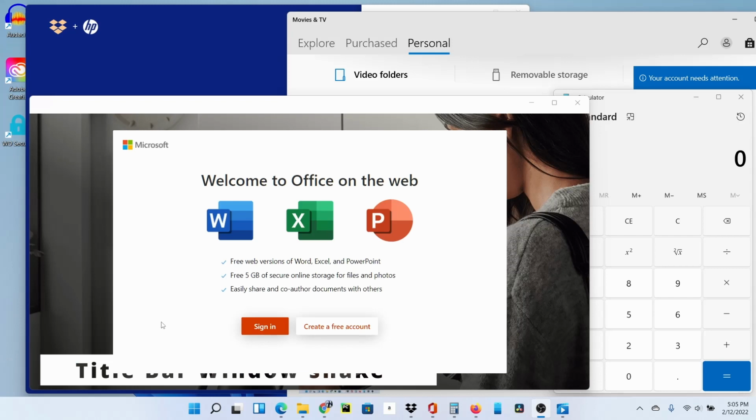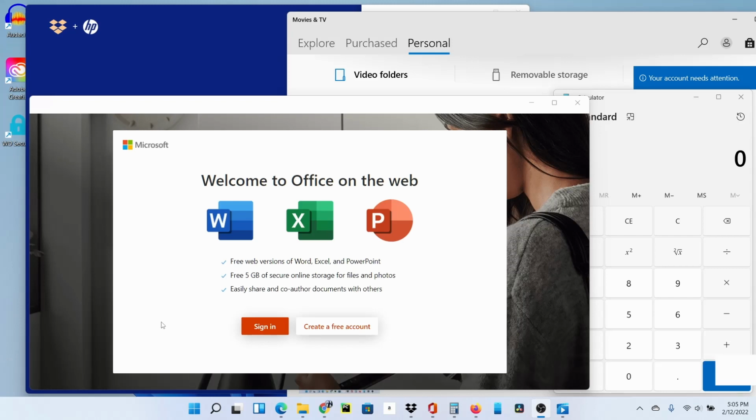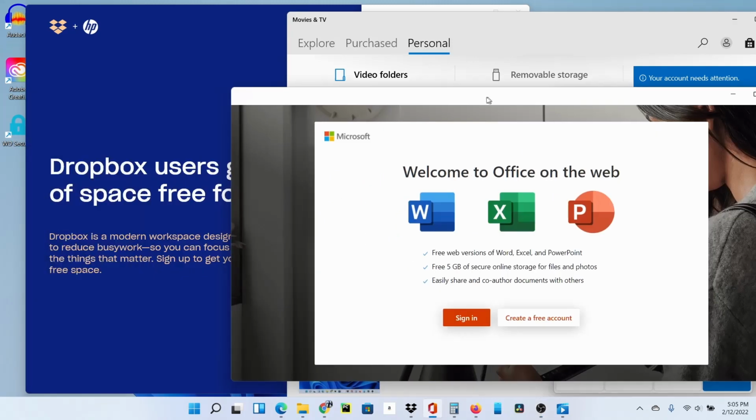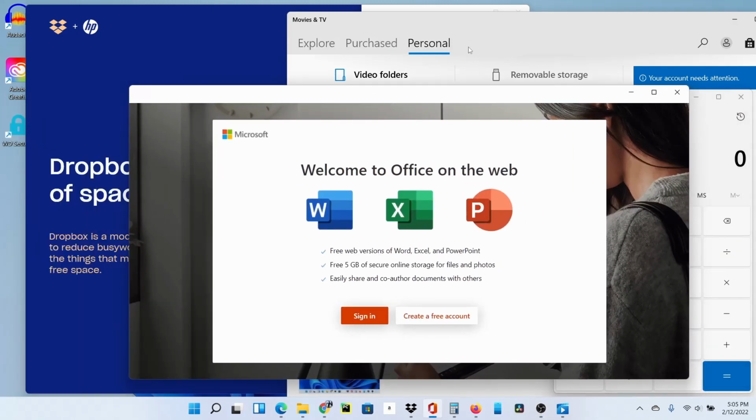One of the features I liked in previous versions of Windows, basically started in Windows 7, Microsoft introduced Windows Aero Shake. So basically what that feature is, you would say I wanted to keep this Office window open. I would left click on it, hold it, and then shake, and all the windows around it would disappear, and this one would remain. But in Windows 11, it is disabled.